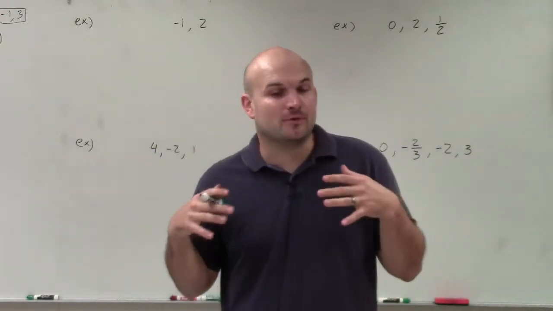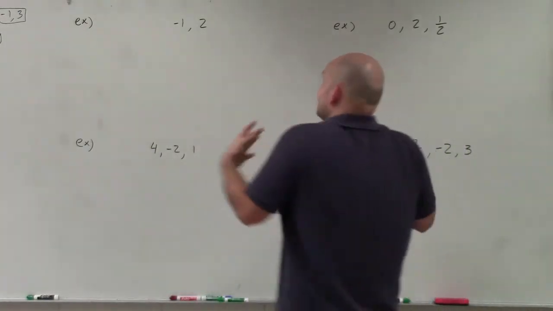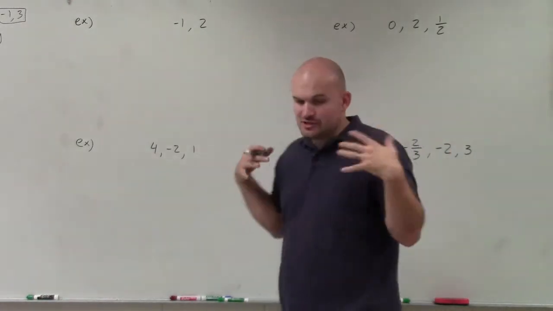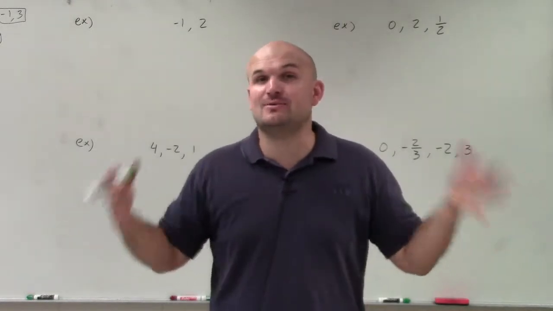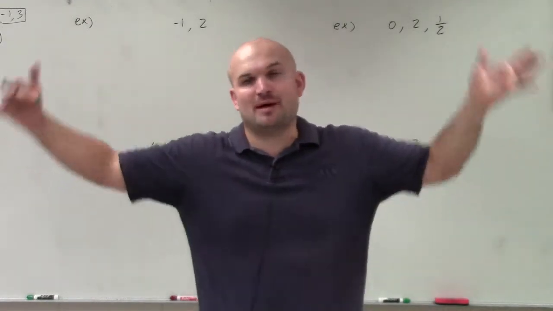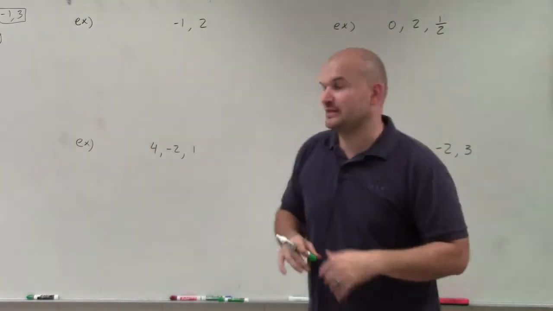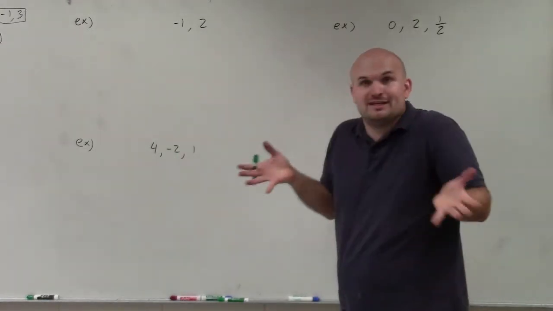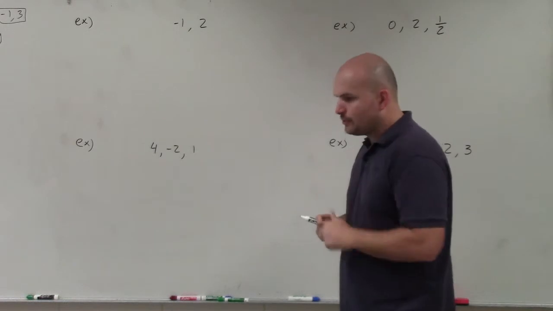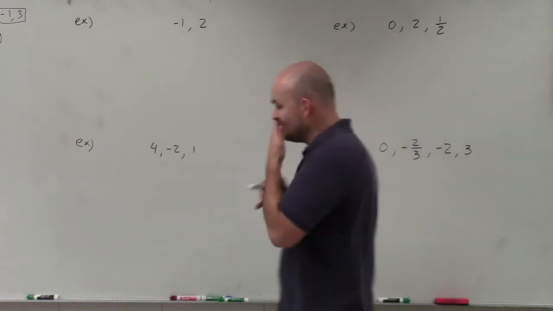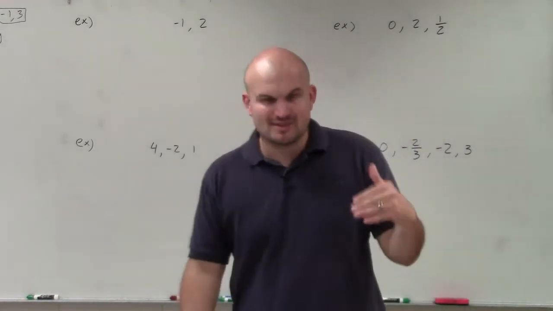I'd like to show you how to write the equation of a polynomial, or write the polynomial function, given a set of zeros. So we're given the solutions, the zeros, where the graph crosses the x-axis, and we need to write the polynomial function or the equation of the polynomial, whatever you're dealing with in your textbook. Basically, we need to write the equation, or write the function of the polynomial.